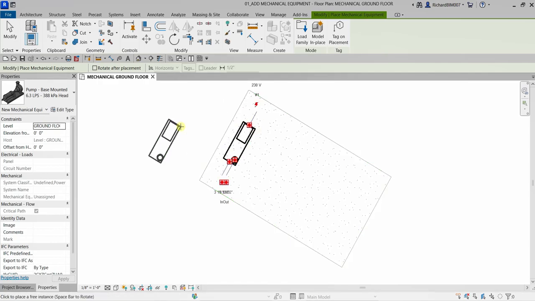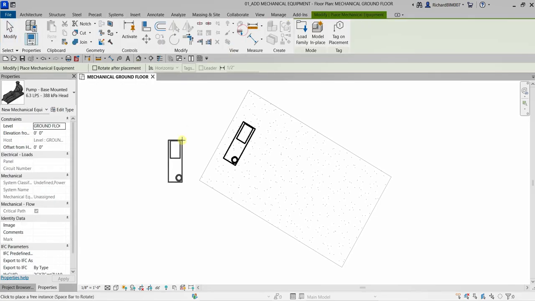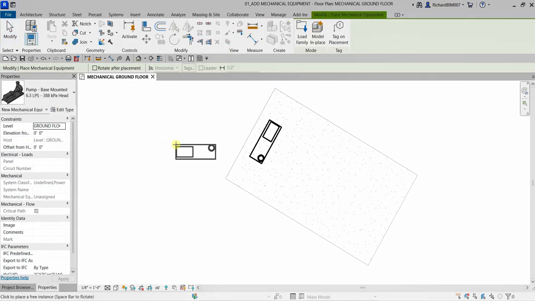All right, so if you terminate your tool, you just need to select modify here, so it will now place your equipment there. Okay, so if you select the mechanical equipment again, by default, every time you press spacebar, the position is straight up. So if you want to align it to this side here, just move your pointer to that side and then press spacebar, and again it will now align it there. So every time you press spacebar, that's now the alignment position. Okay, and then you can now place it here.